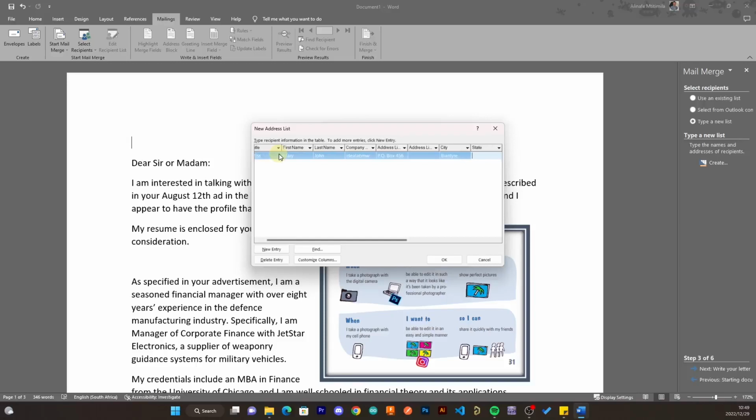State, maybe Southern Region, and the zip code maybe we can just put 00, and country Malawi. Phone number, you can just write 0555, just write anything. You can use the phone that you're working with. Home number, the same thing, and the email address you can just say Melly.